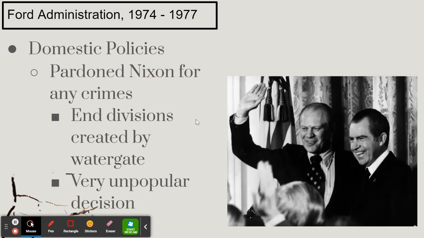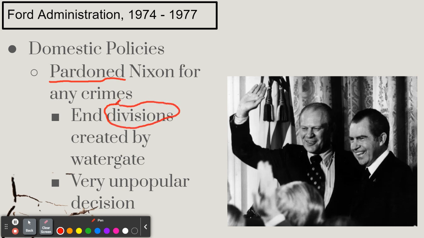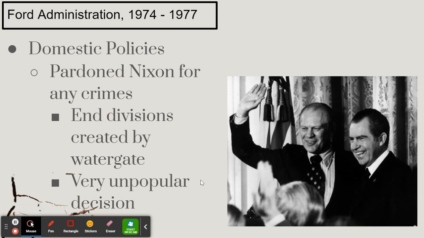So the first thing he does, the initial thing, is he pardons Nixon. And a pardon is where if you committed a crime, that crime is then null and void. The president can do it anytime they want. The reason he says that he's going to do this is this key piece right here. He said that Watergate had divided the nation and it needed to just be over. So instead of Nixon going to trial and possibly going to jail, he pardons him. He says Watergate is over. We're going to move past it. It's super unpopular with the American people because a lot of people wanted to see Nixon actually go on trial and possibly go to jail, but it did make the country decide, okay, Watergate's done. We're moving into a new era.